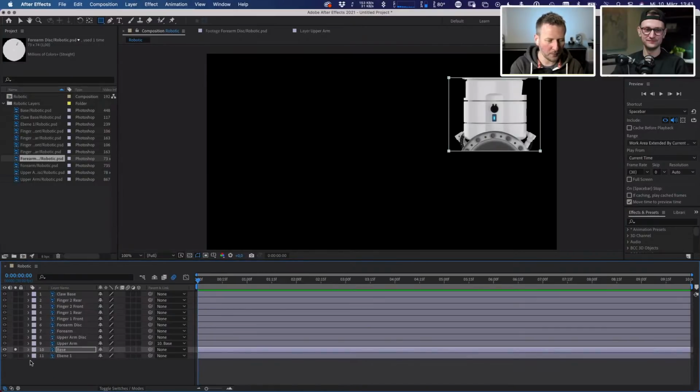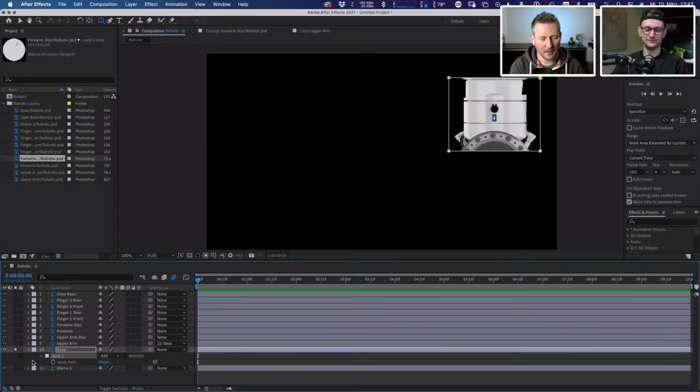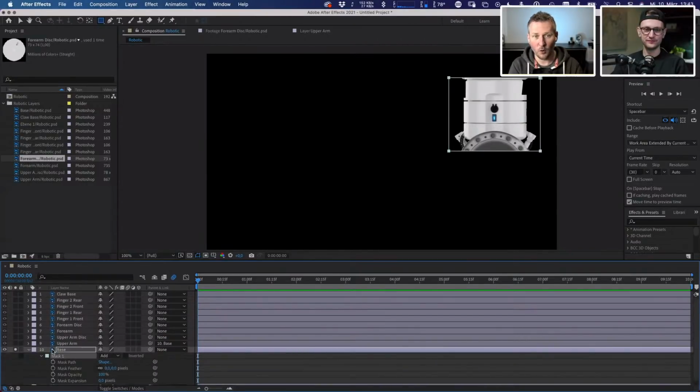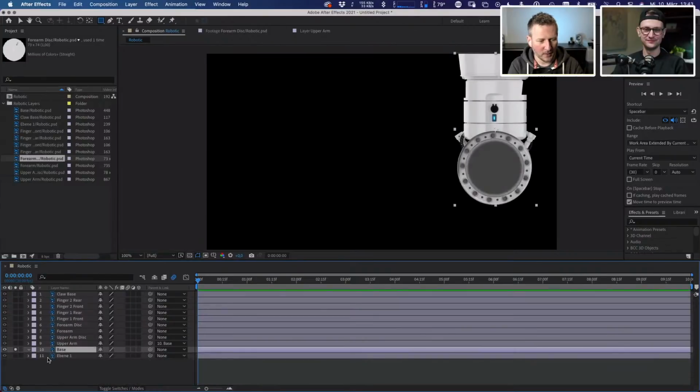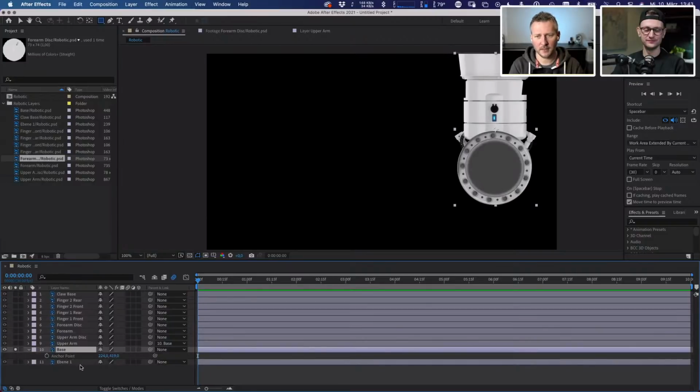But if you want to open up the mask, it's M for mask. And if you want to see more mask parameters, it's like MM, because more mask, right? Got it. So it gives you all the feathering options, so you can feather all that stuff. Let's get rid of that as well. And A for anchor point, right? So these are super easy to memorize, and you can also combine them with shift.